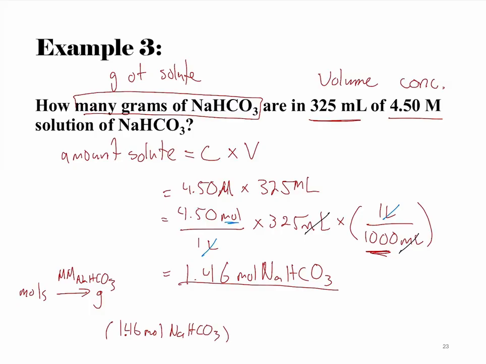NaHCO3. And we use the molar mass, and how are we going to use the molar mass? We're going to divide or multiply by it. Before we even plug in the number, what are the units of molar mass? Grams per mole, right? And we want to end with units of grams. So where should the units of grams be? In the numerator, right? So it'd be grams NaHCO3 per 1 mole NaHCO3. That's how the units are going to work out.